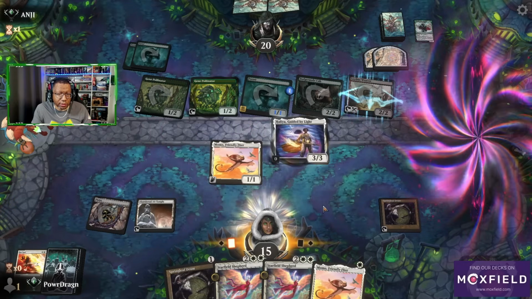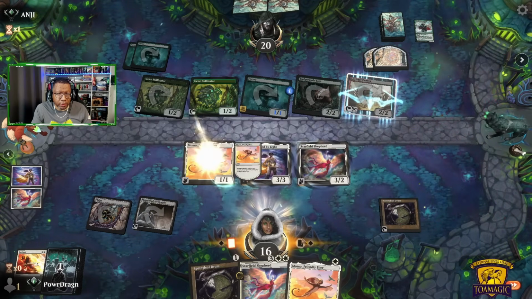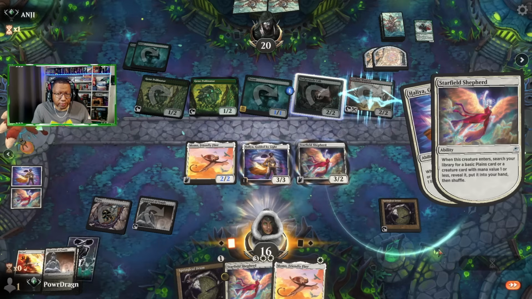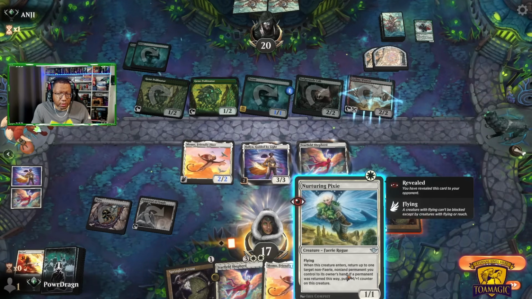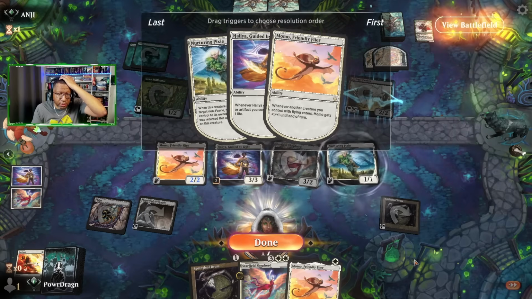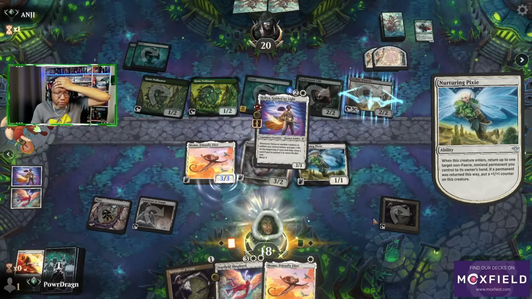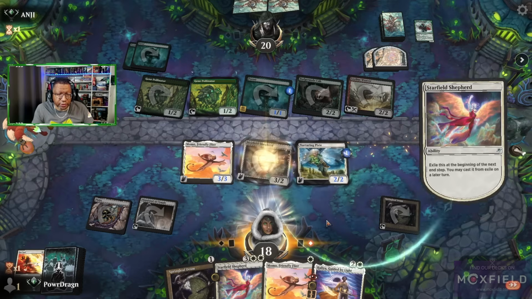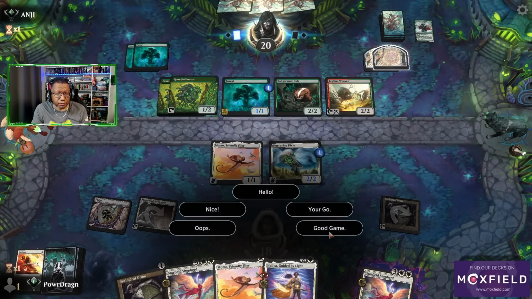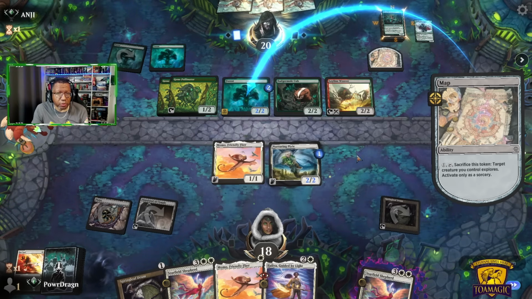Play Elia for 1. Play a Shepherd for 1. Shepherd gets... Heck, I don't know. Nurturing Pixie? Then we can tap one of these to the Pixie. Pick up Halaya. Yeah, alright. Not much. I mean, we get Ouroboros, we just give them the GGs here. We really needed a land in that sequence. Without it, we're in pretty bad shape.